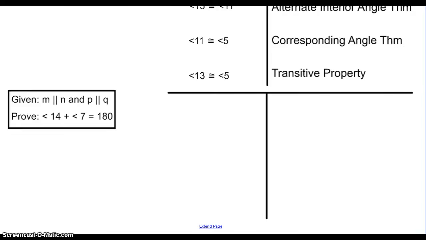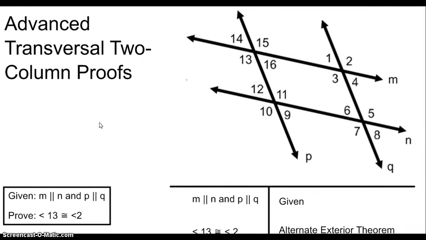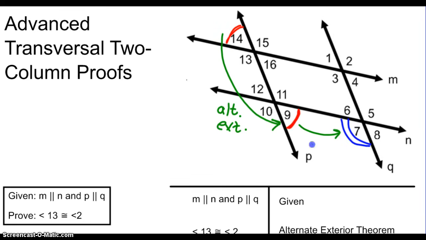Now for our last proof. If you think you can do it yourself, pause the video and try it. Otherwise, here we go. Let's start by marking the diagram. I need to show that 14 and 7 are supplementary. Again, don't mark them using the same color or the same number of arcs, to show that they're not congruent, they're supplementary. How am I going to do that, though? Well, I need somewhere in between. Well, I know that 14 and 9 are congruent because they're both alternate exterior angles. And then I know that 9 and 7 are supplementary because they are same side interior angles. So I bet I can write a proof out of that.